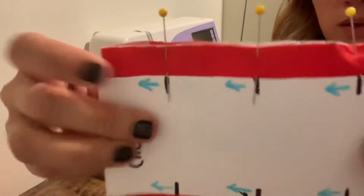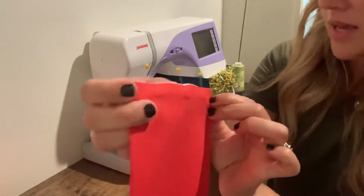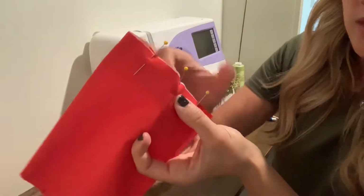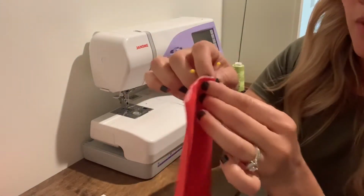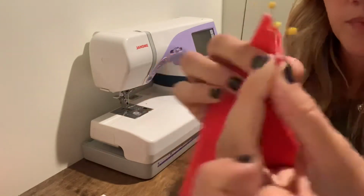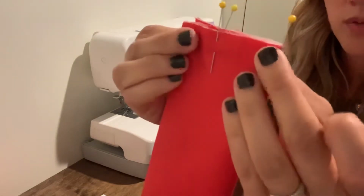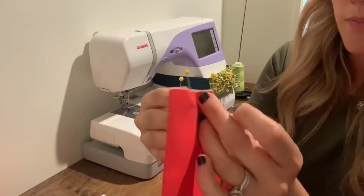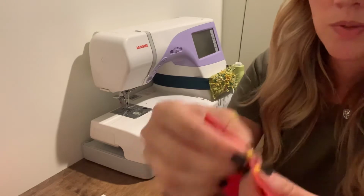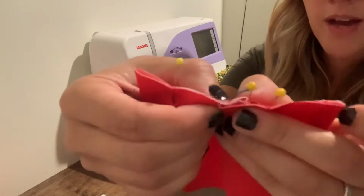So then it ends up lining those up with your marks. And I'm going to show you the first way. So I even marked on here which way my folds, I had been pushing towards my seam. So what I do is I start at my middle one, and these are going to be marked. You want to make sure that your tops are matching when you do it. You don't want them going off like this while you're doing it, or you're going to have your pleats all crooked. You want it to match pretty quickly. You can just fold towards your seam. And I eyeball it. You could also make a template that shows you to where you could mark to where your pleat is going, but I do about that much for my first one.